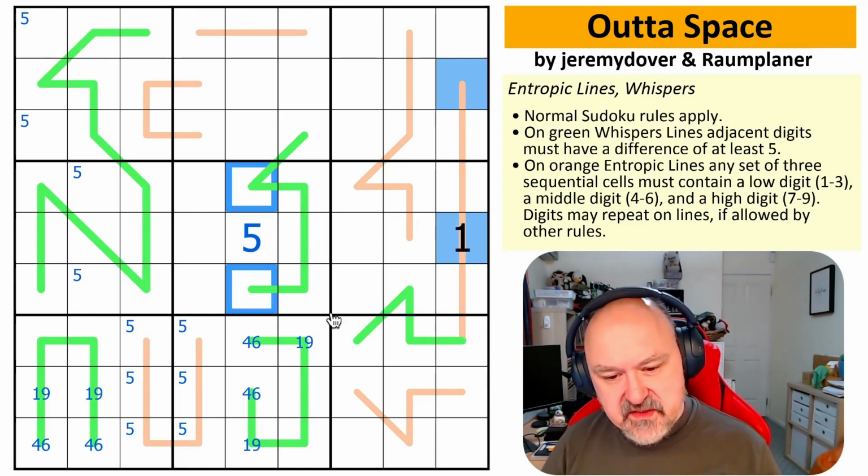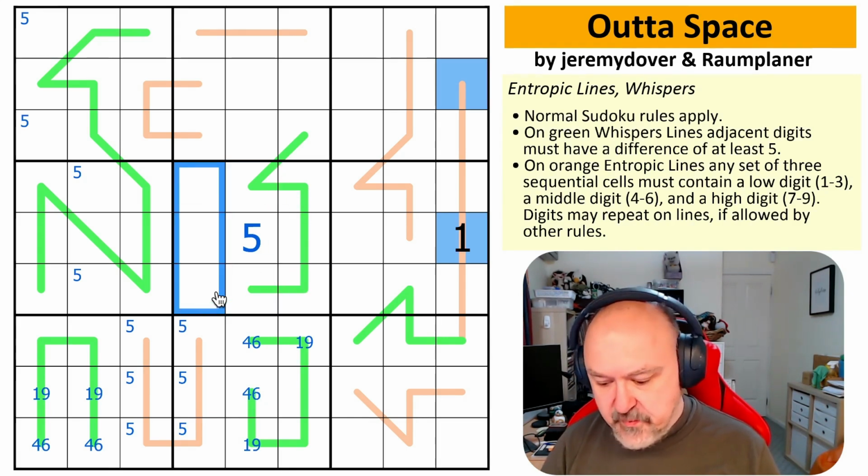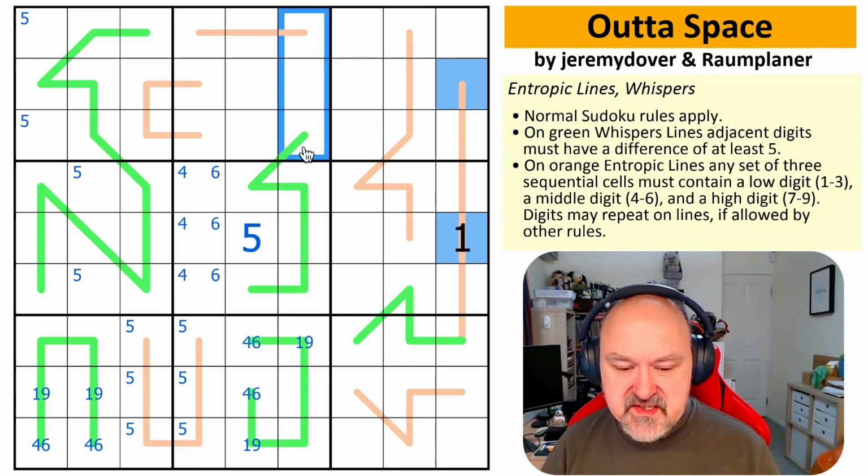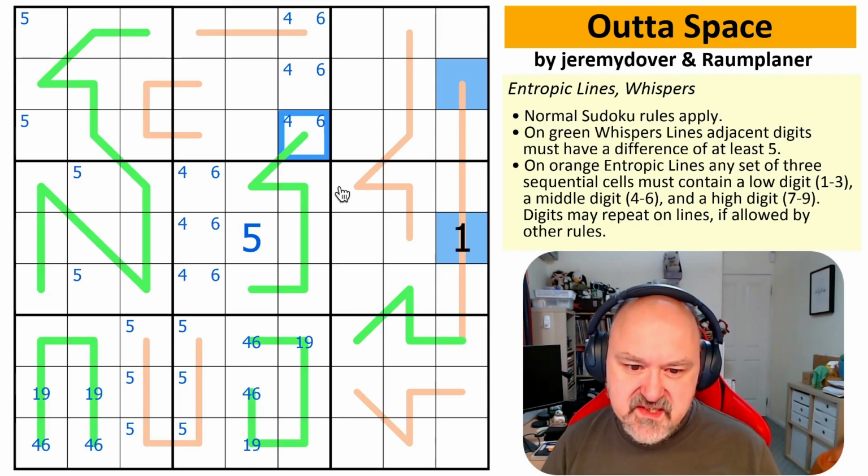4 and 6 can't go there. I can't put 4 and 6 on any of those. Because if I put 4 or 6 here, both of those would be the same. 4 here, same. 4, same. So 4 and 6 can't go on those. So I have to put 4 and 6 in there. So that means 4 and 6 is up here. But I can put 4 or 6 there, I think.